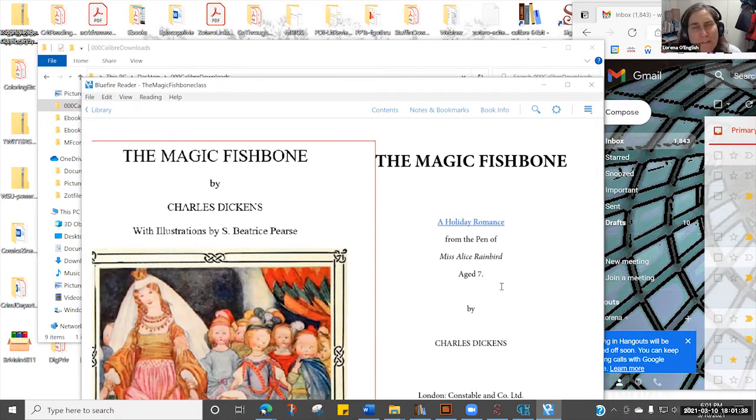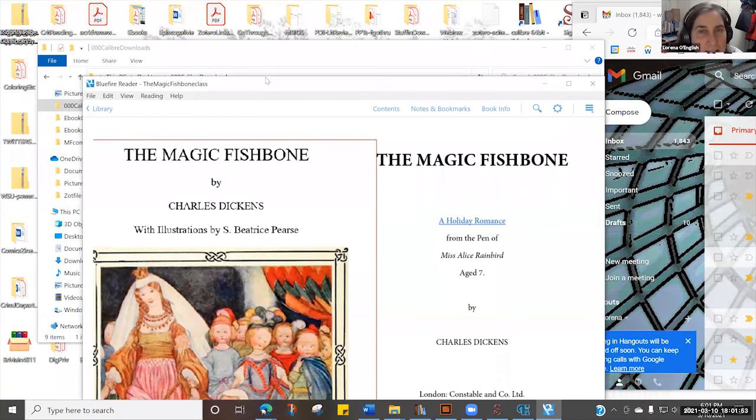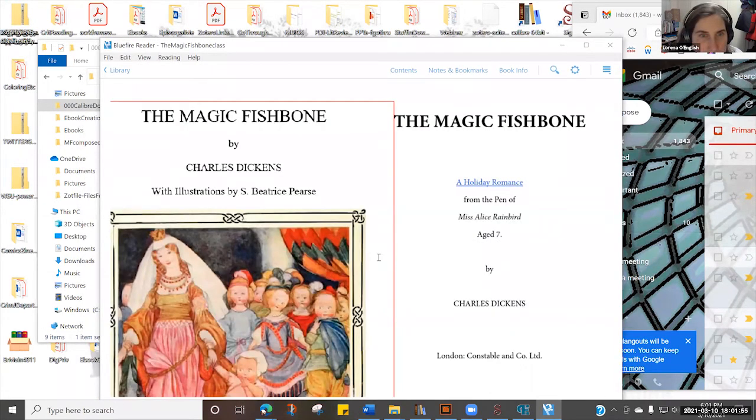I had a hard time. I couldn't get it to work at all on my Bluefire app on my phone, and it was kind of a pain in the neck in the Bluefire app on my iPad. But we can see that we could actually read it in Bluefire. There's our title page, and there's our link. If I go ahead and click on it, it'll work. Maybe not in Bluefire, but it will in something else.